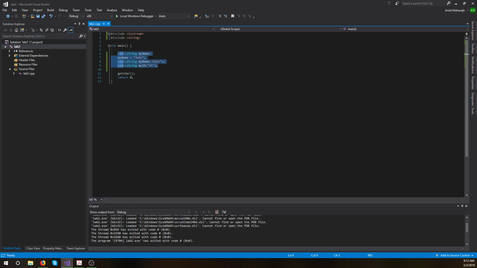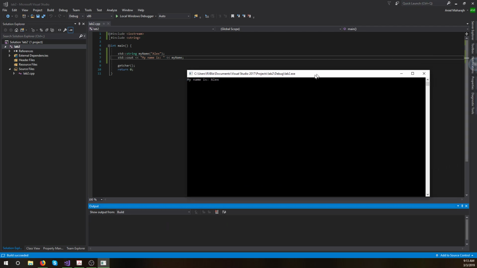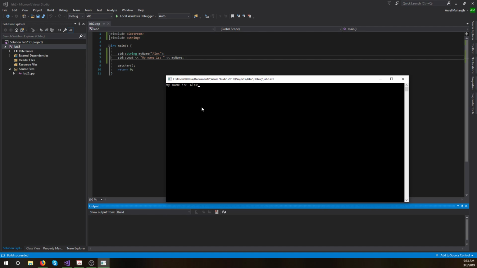So let's say, for instance, you wanted to output your string. It's the same way that you were doing it before for the C-style string. So you just call cout as expected. As you can see here, because we call the cout function, it will just display the contents of the string accordingly to the output.